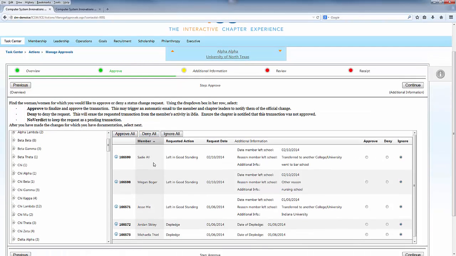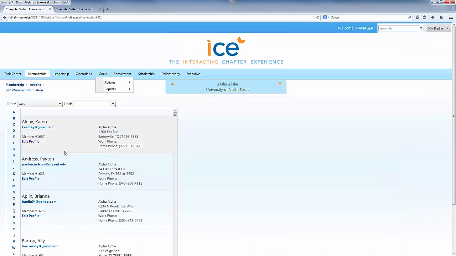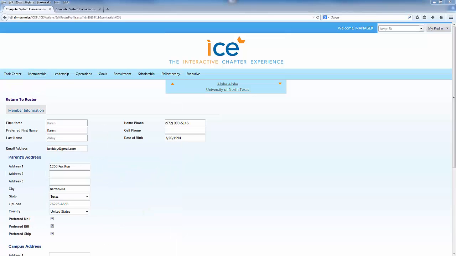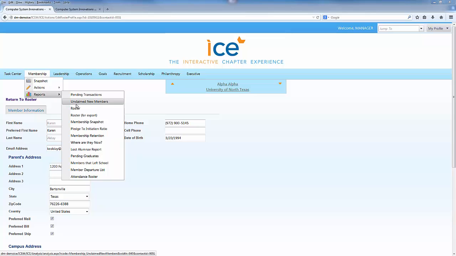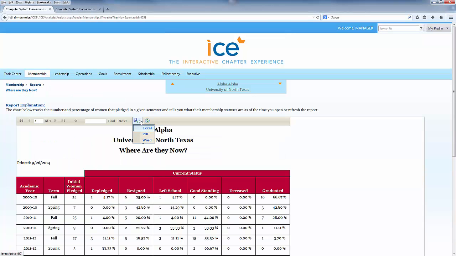Edit member information is a way to allow your chapter officers to update contact information or other information on behalf of their current members. You can also control what fields they can update by using the read-only setting. Your report options are endless. Microsoft SSRS tool must be used to create reports to be used in ICE. With a little training, staff can create reports and upload them easily to ICE. Again, ICE can display any information that is in your IMUS database. Reports can be exported to Excel, Word, or PDF.